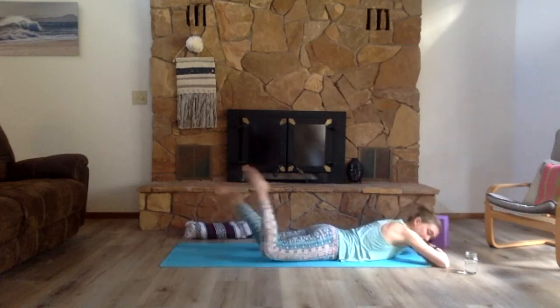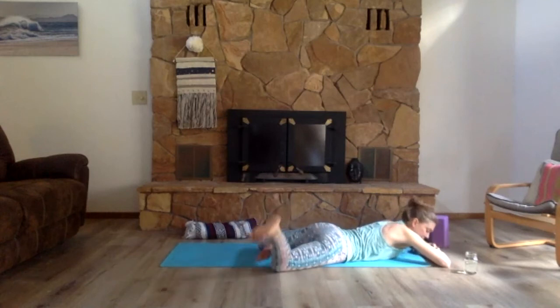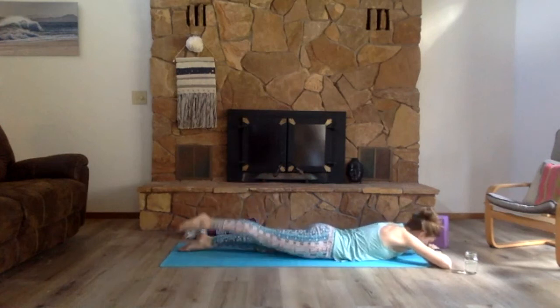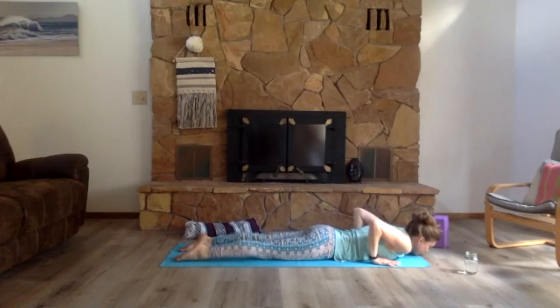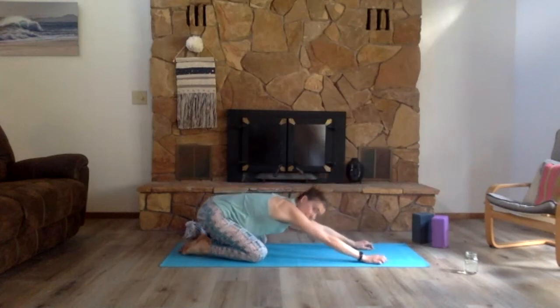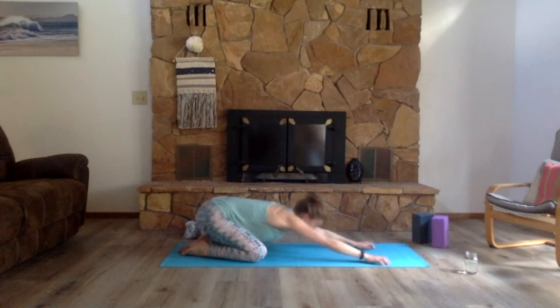Hands stack, bend the knees. Let the legs move side to side. Good. And then we'll extend the legs back along the mat, the hands come under the shoulders. Either press up through tabletop or plank, your choice how much activation you want at this point of your practice. We come back into down dog or back into child's for a breath. And then we'll meet back up in down dog.